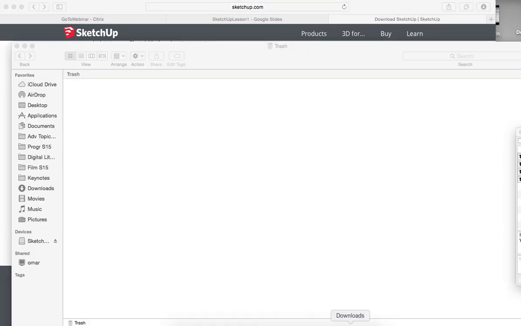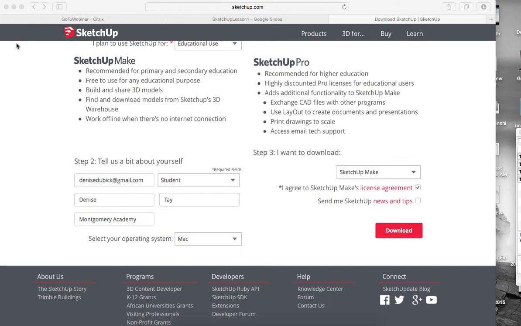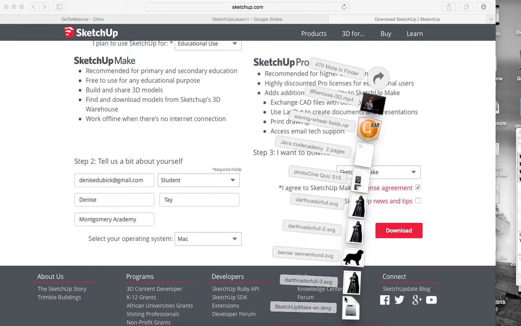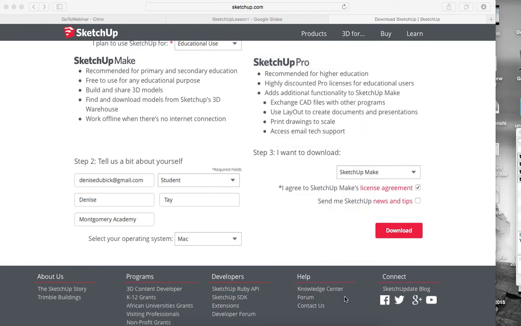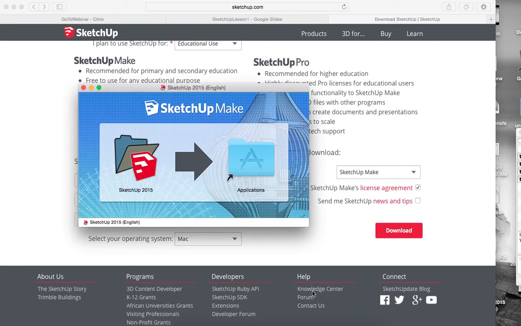When it does download, we'll walk through the install together. But that will take some time as well. So let's just hang out here for a minute. And raise your hand when you're ready to continue.